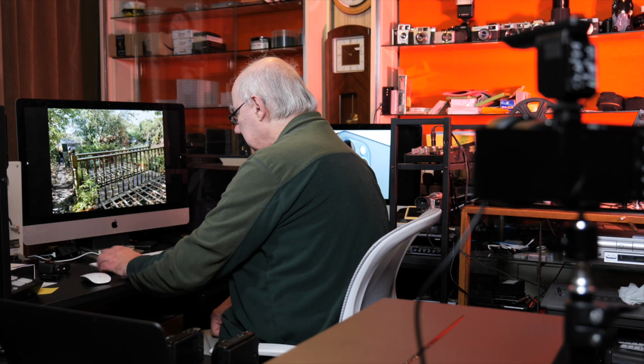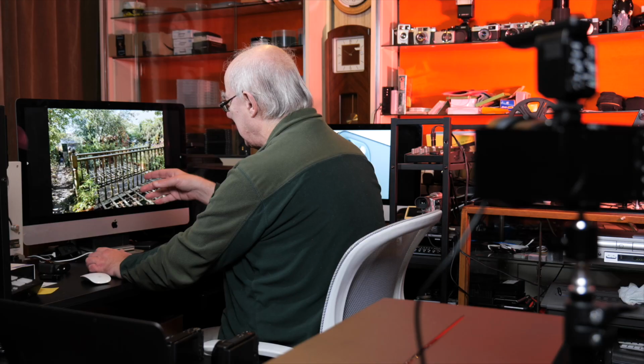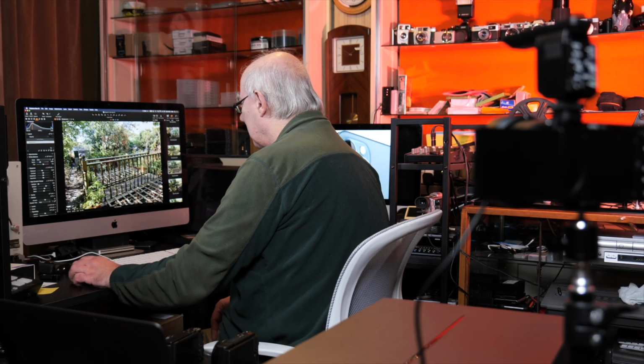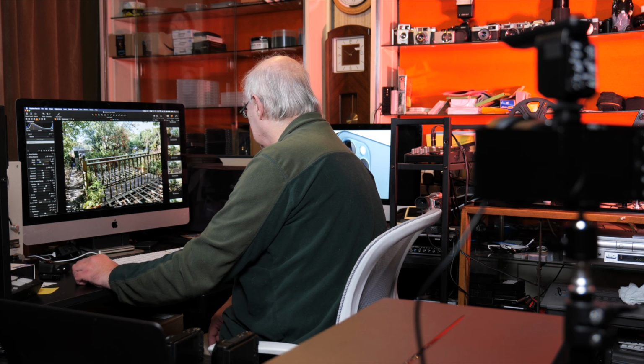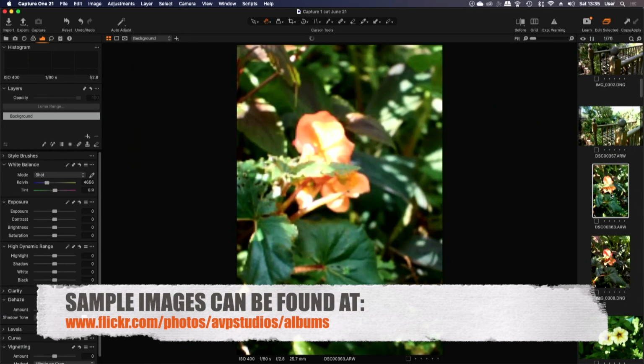You know, if you're looking at it, you can see that's a pretty good image. That should print pretty reasonably. We've got shadow detail, detail up the path, walking up the path. It is excellent. Let's have a look at another one. Let's have a look at this one here.